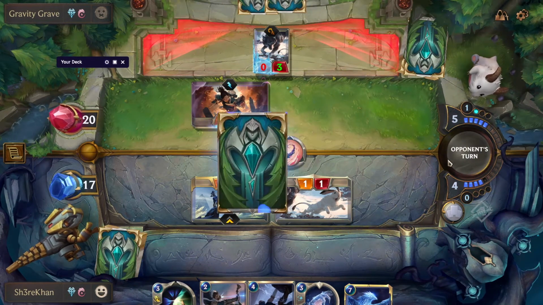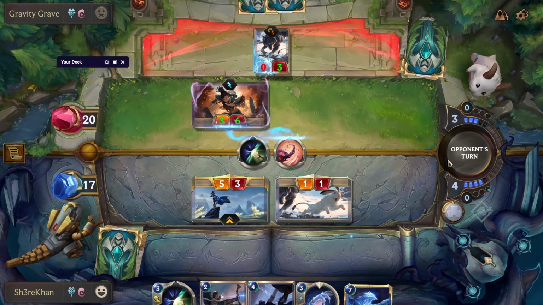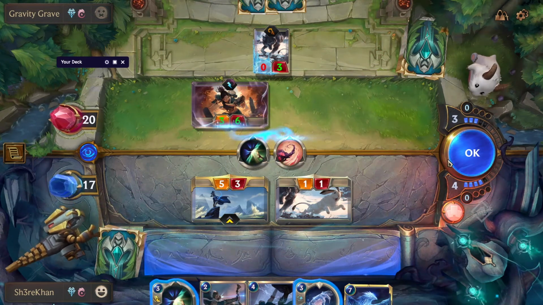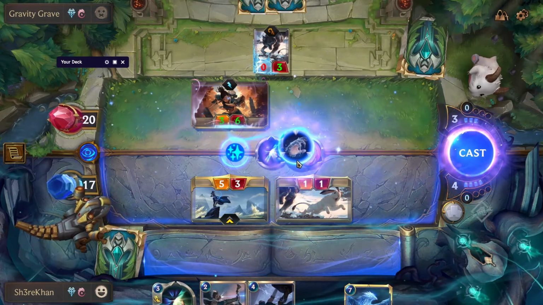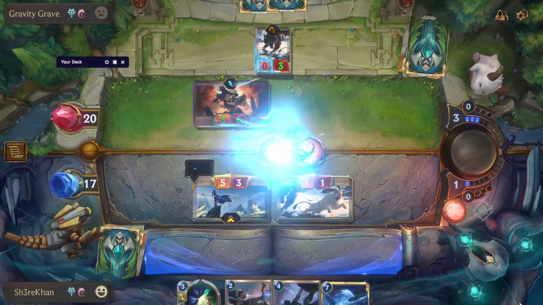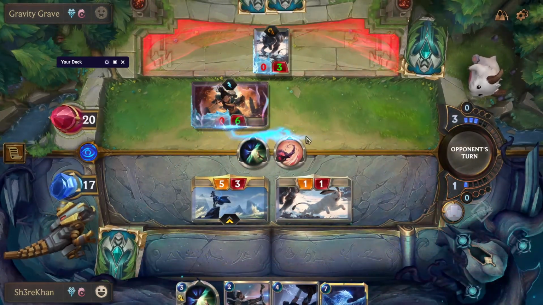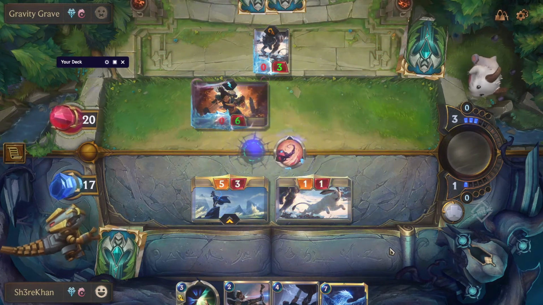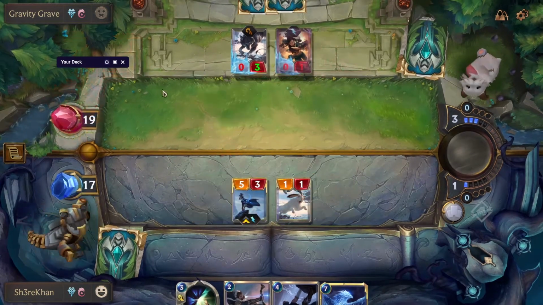Now, do they have 2 denies? They have 1. We could deny it. But I think instead of wasting our deny and having them waste the deny, we're just going to do this. We're just going to boost the Ashe up, and we're going to hit it. That's fine. 1 deny out of their hand. We still do damage.